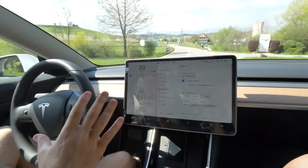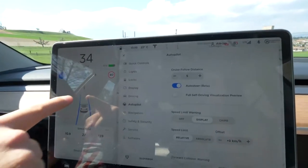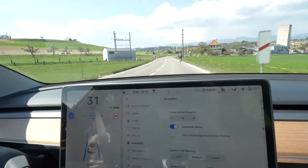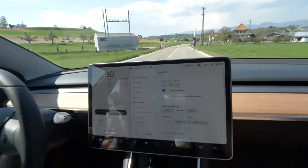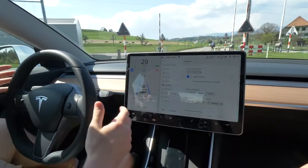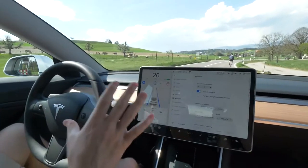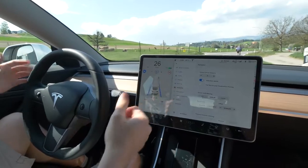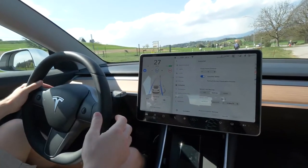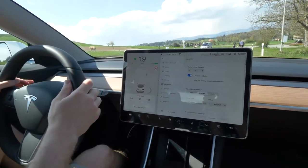You can see the steering wheel, it's driving, it's seeing the bike in front of us, and it keeps the distance between you and the bike. Sometimes it also tells you to put your hand on the steering wheel. So this is a fantastic feature, in my opinion. It's really amazing. Sometimes you have to touch it. This car of mine, when you're blinking, you have to stop it, you have to do it manually.